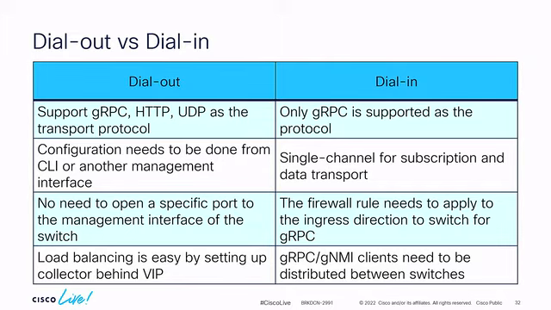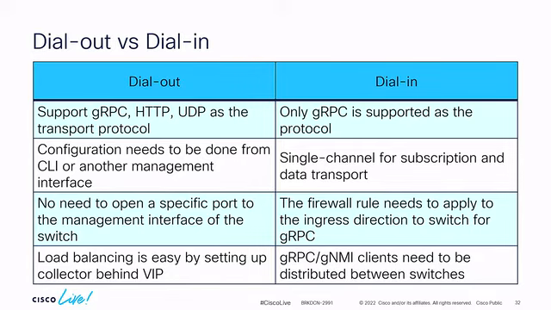For dial-in, we are using a single channel for the subscription. Basically, the collector is going to tell the switch what information I need, then the switch is going to stream that information using the same TCP channel. So the configuration of the switch is really simple. Just enable the service and give some certification. That's it. And because of the TCP connection, that actually makes a difference.